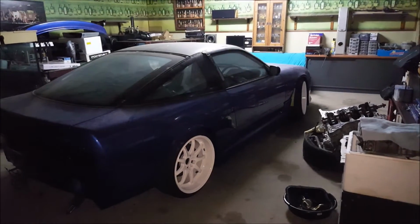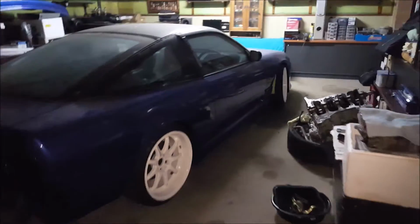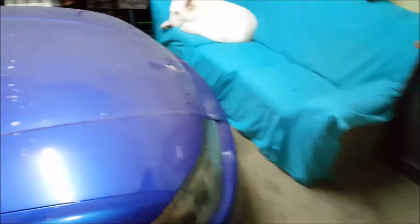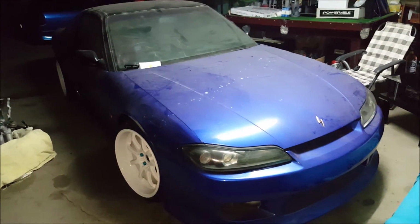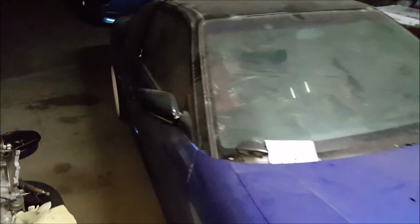What's happening, guys? Wanted to show you my garage and give you a little sneak peek at the cars I'll be working on in the next couple of videos. This one here, this is my baby. This is my 180 with an S15 front SR, a few bits and pieces. Yeah, I'll explain all that later.